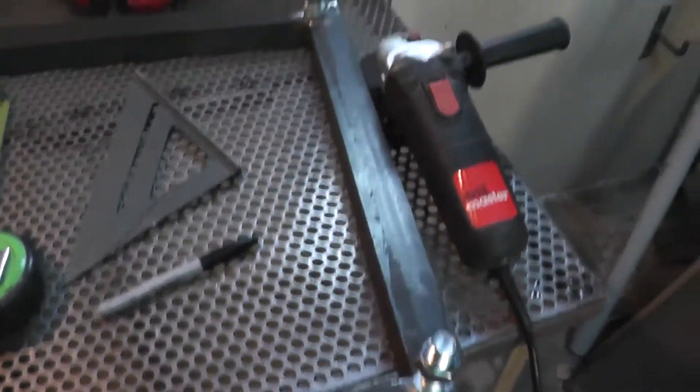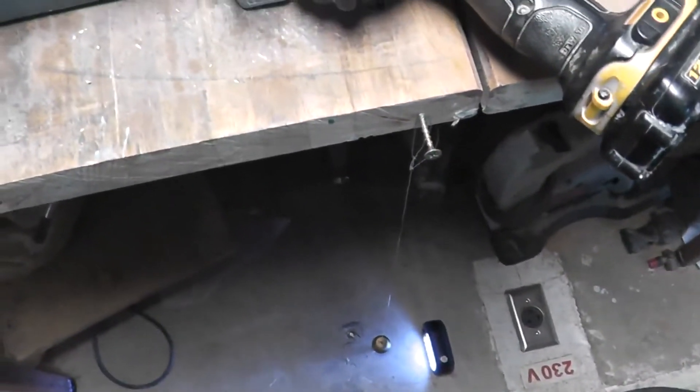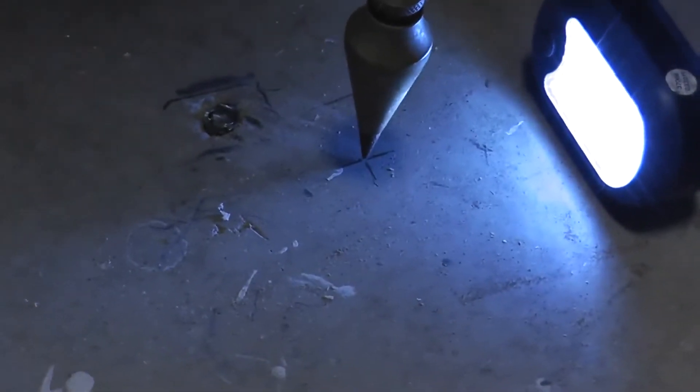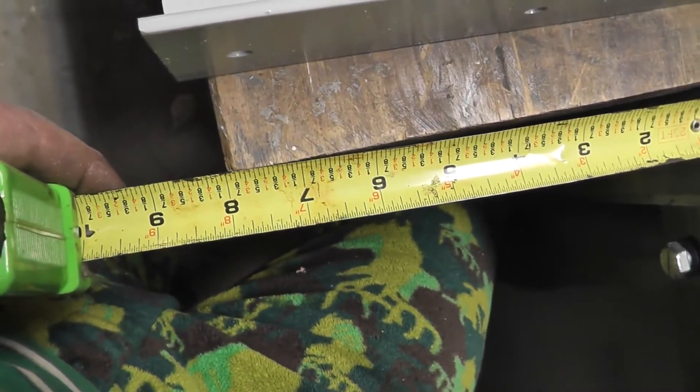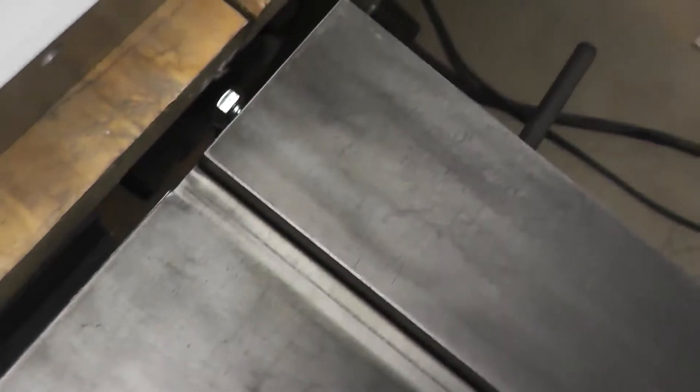Both will look like this once they're welded in place. Now I've got a plumb bob from the very edge here and I've got it marked on the floor exactly where that point is. I've done it on the other side too, so that allows me to draw a line between this point and that point, showing me where the front edge of the table is. The table is 8 inches exactly from the edge of the outfeed table, which makes up for the distance that the wing goes on. It's perfectly square to these bolts, with the bolts sticking out a quarter of an inch to match the quarter inch back rail. The table saw base is parallel with the line drawn on the floor.